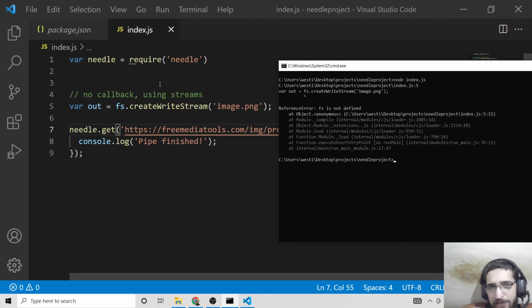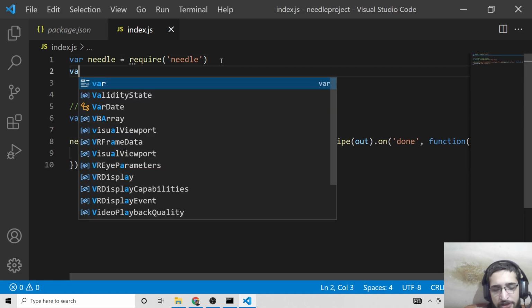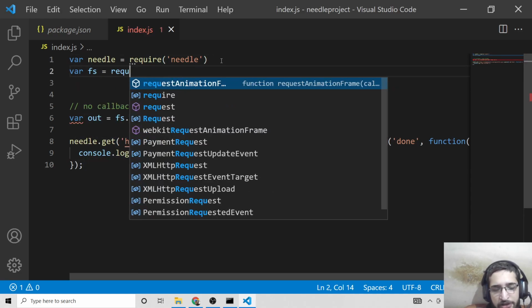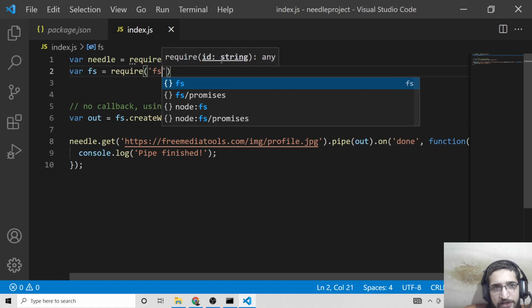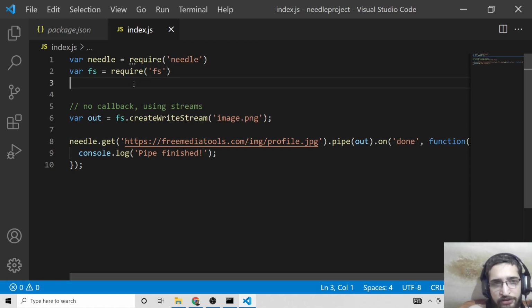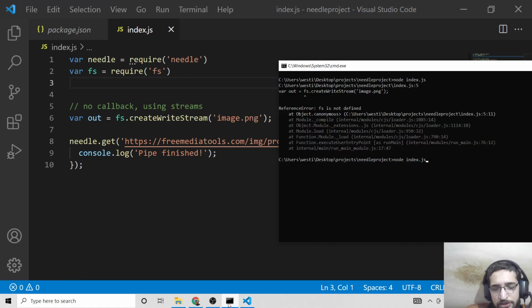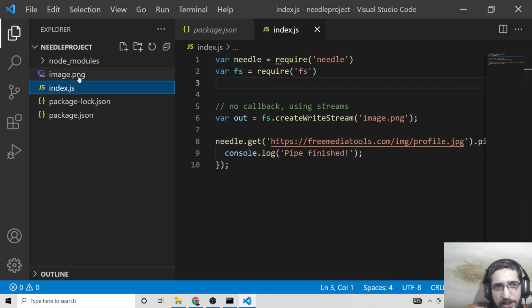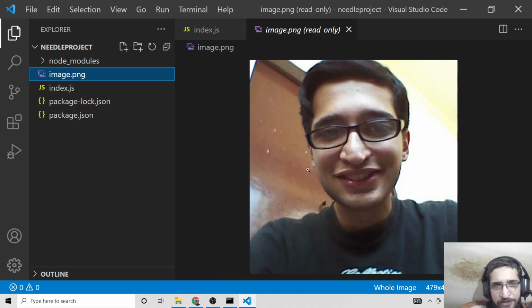It will say fs is not defined because we need to declare this library, which is a built-in Node.js file system library. If you want to work with files, you need to use this library. Once again, now the application successfully runs and it has successfully downloaded this image from the internet and stored it inside our local file system.